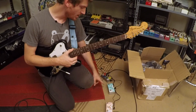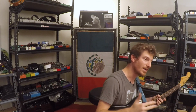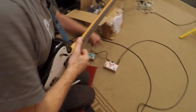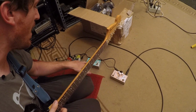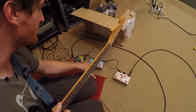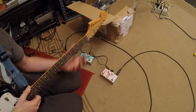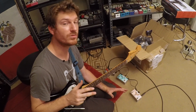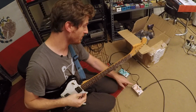Let's do this. These are all set at the same thing, but what I really want you guys to focus on is the subtle tonality differences between these. What has been known to happen is sometimes the thickness of the paint will seep through the actual casing and coat the boards. That could lead to very subtle nuances and differences in fuzz. Gnarly. Do you know what I'm saying?